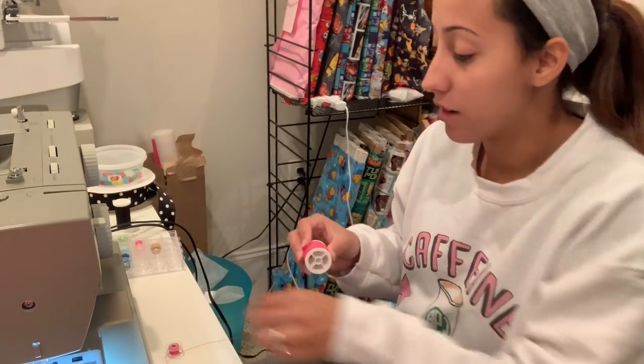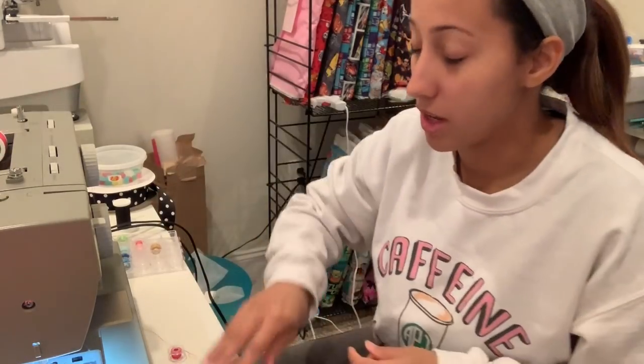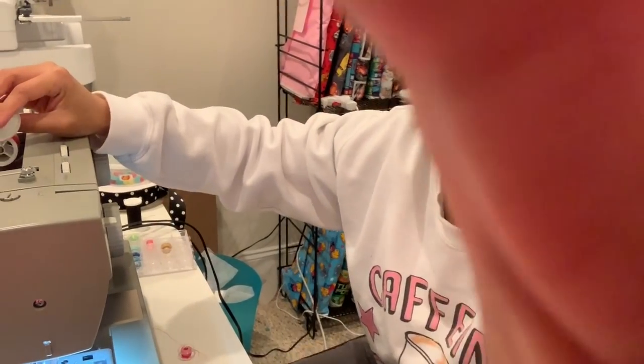Hey, we'll see if I get lucky. I don't know if there's 90 yards on here. We'll find out. Going ahead and put the thread on it.